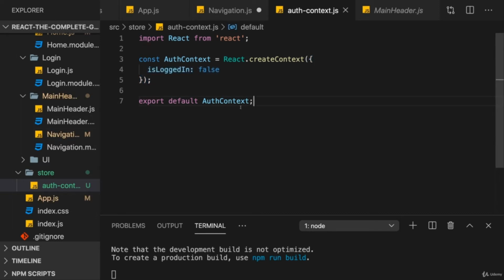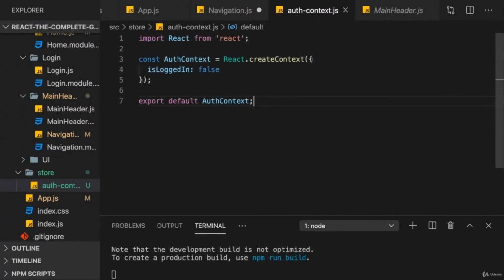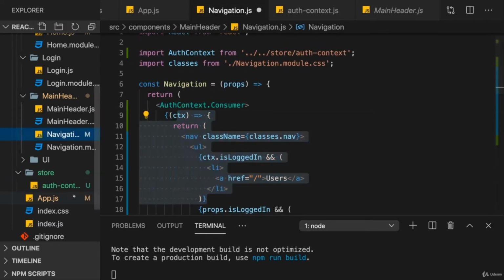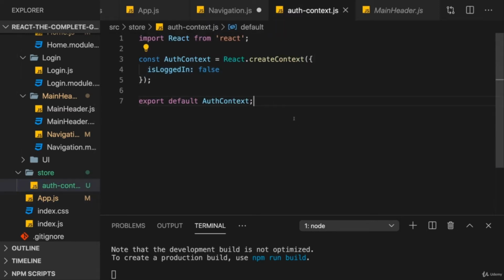Now, if you save that, you will, however, see, if you reload, that this crashes. And the reason for that is that we do have a default value here, but this default value will actually only be used if we would consume here without having a provider. So technically the provider is not even needed. However, you should memorize this pattern I explained earlier where you need the provider. Technically, you don't need it if you have a default value, but in reality, you will use context to have a value which can change, and that will only be possible with a provider.